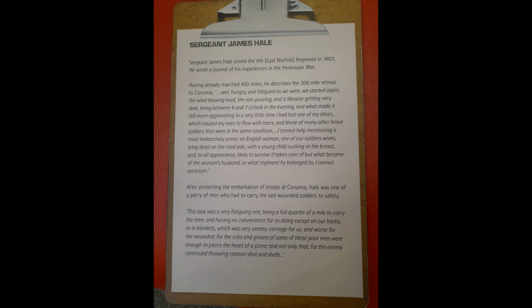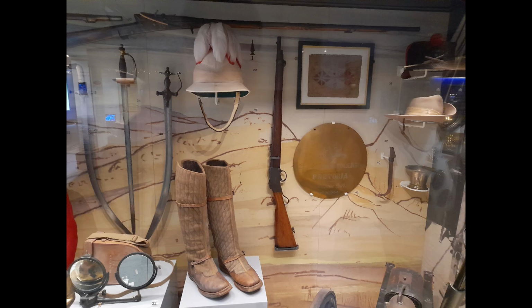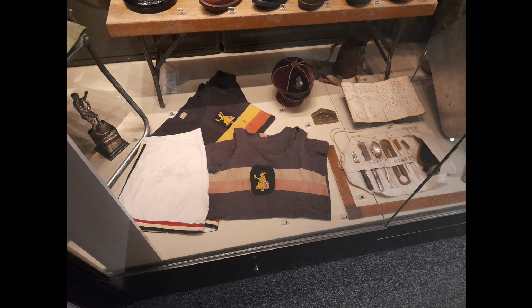As you follow the balcony round, the next main section there is a small mock-up of a library, where you can read the testimony of some who have served in the regiment over the years. The next section, although mentioning some of the wars and campaigns the regiment took part in before the First World War, such as the American Revolution, the Peninsular War, First and Second Afghan Wars, and the previously mentioned Nepal expedition of 1904, is more aimed at details towards the daily soldier's life in uniform throughout the years.